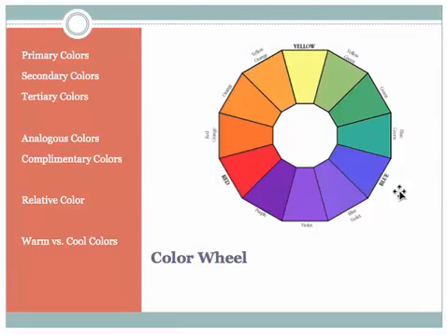Whereas if you start to go across the color wheel, you're talking about the complementary colors. Okay, so red complementing green over here. These are, in a way, kind of opposites, but they also work well with one another. Yellow and purple next to one another in complementary colors, the yellow is going to look very yellow, and the violet's going to look very violet. Next, blue and orange next to each other, you're going to get a really good sense of what that blue is because it's next to an orange.